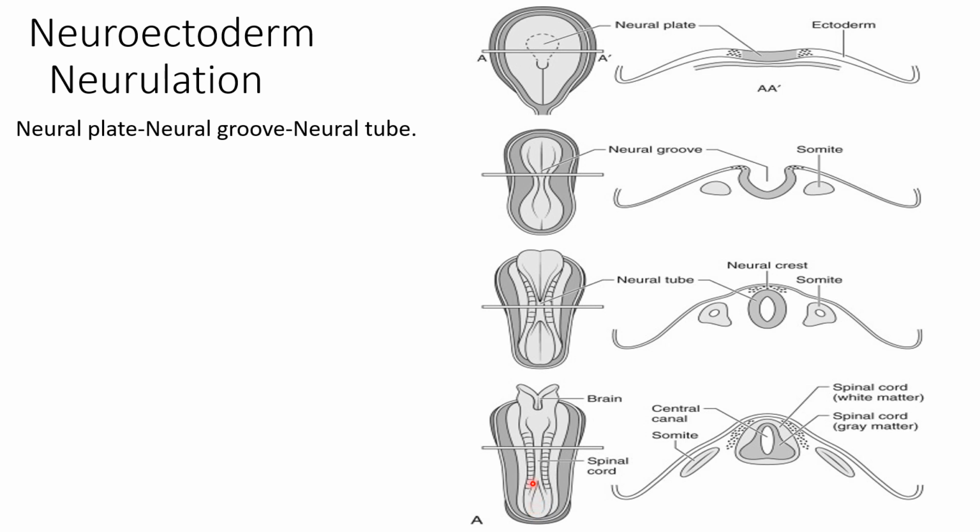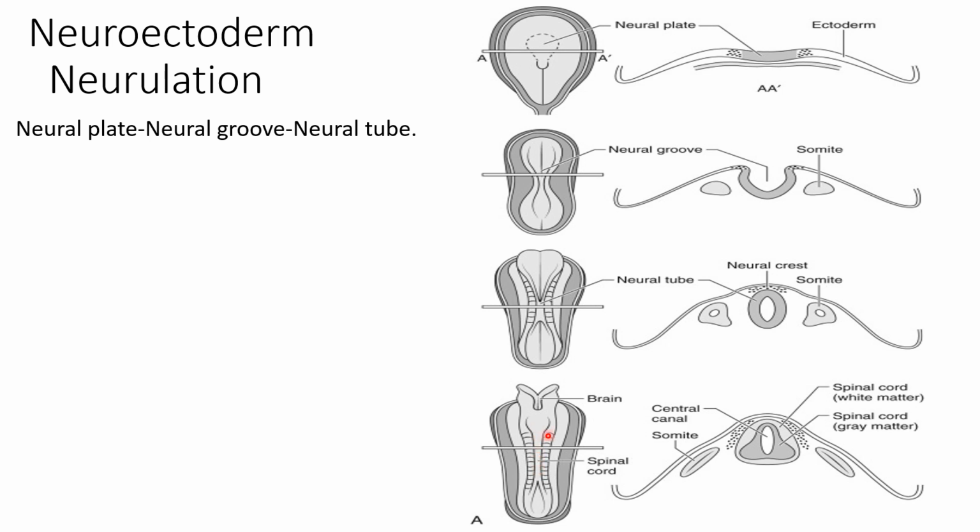And then there is formation of dilatation at the cephalic part of the neural tube. So three dilatations are there: forebrain vesicle, midbrain vesicle and hindbrain vesicle. These will give rise to the brain, and the distal part of the neural tube forms the spinal cord. Thus, the neuroectoderm gives rise to entire central nervous system, peripheral nervous system and autonomic ganglion.